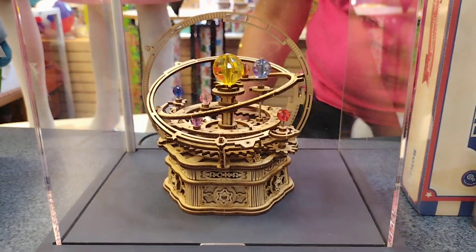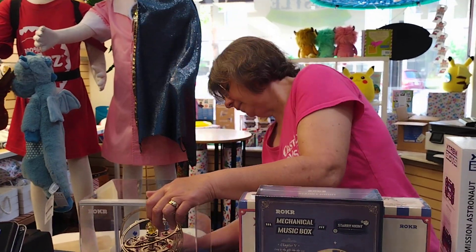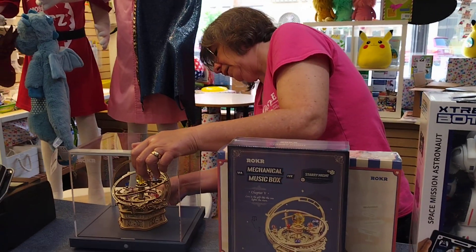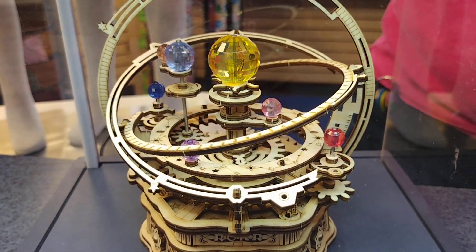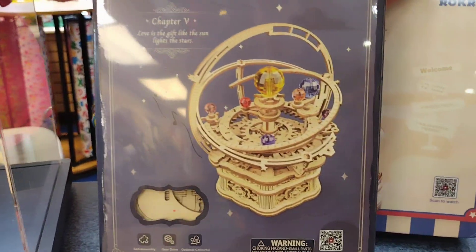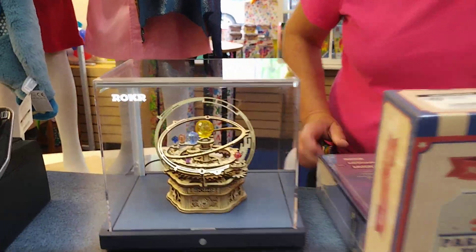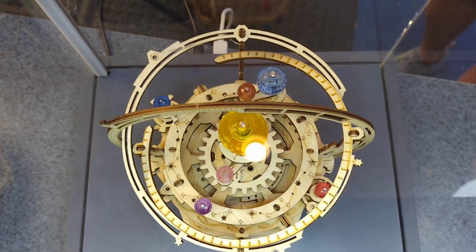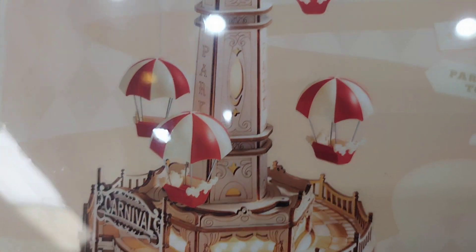Upstairs we have several different craft kits — miniature houses for ages 14 and up with very tiny, detailed little pieces. We sold a lot of them in the fourth quarter for older kids and grown-ups. We also brought in some music boxes — Jeff is showing you how one looks when completed. The box doesn't do it justice; it's a beautiful piece that plays nice music. One kit even has parachutes going up and down — it's a really fun complete kit.